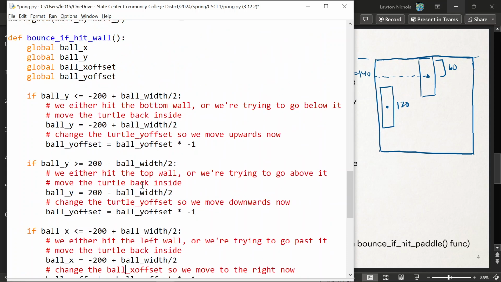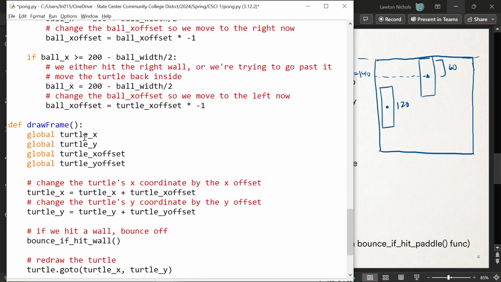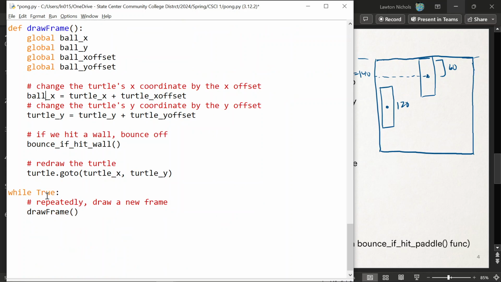Even in the comments. And yell at me if you see me miss one. Ball X, ball Y, ball X offset, ball Y offset. So close.